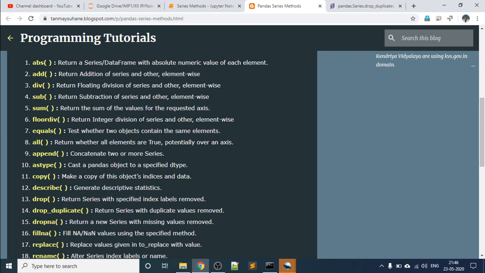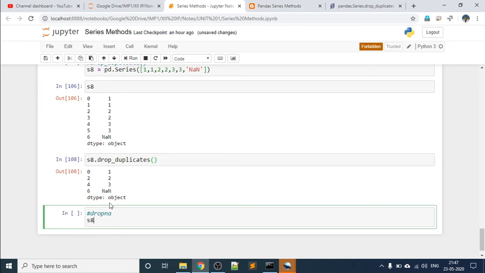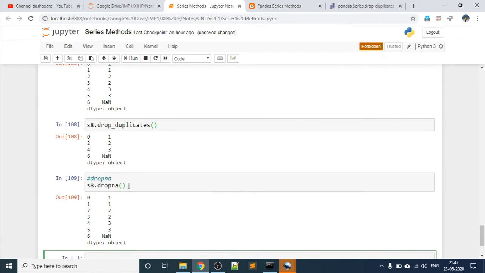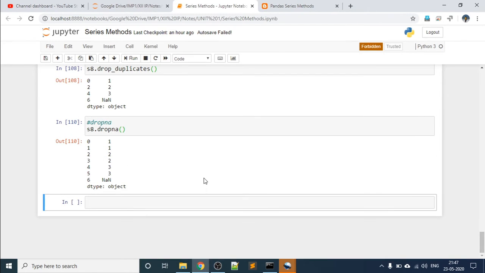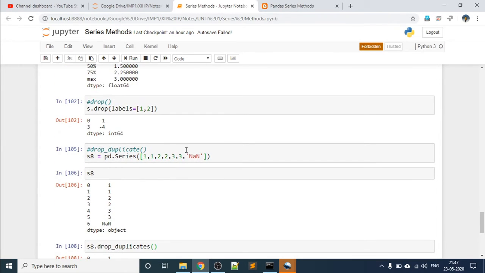The next method is dropna. So it will drop the nan values. You can see, okay, so why is it not working? Because I have given nan as a string. You can see nan as a string.